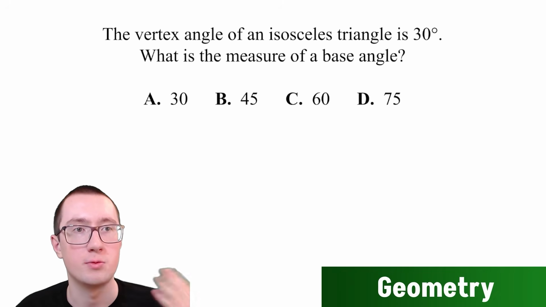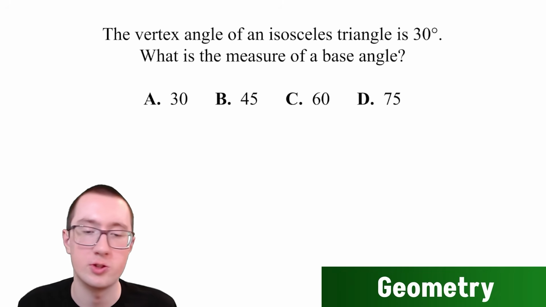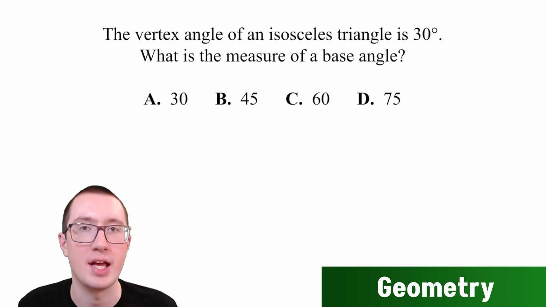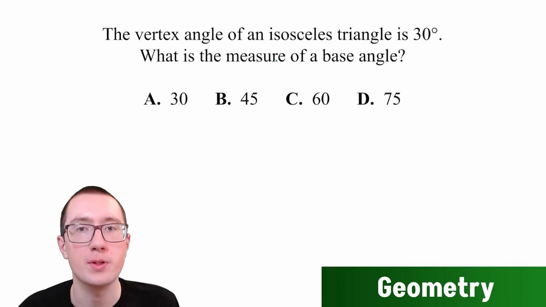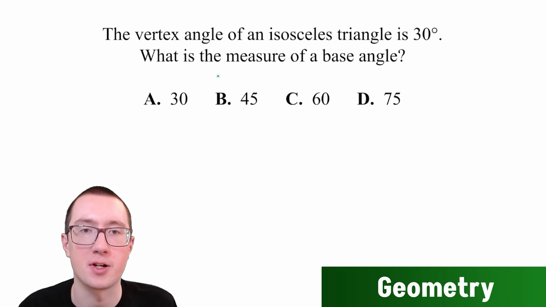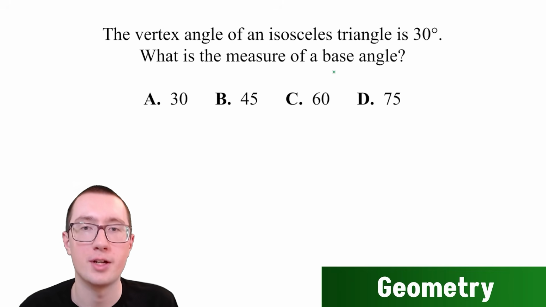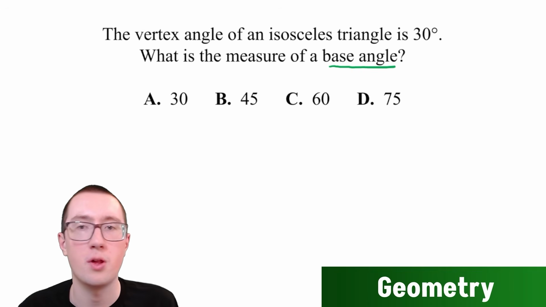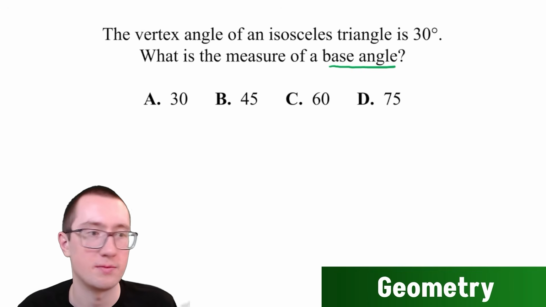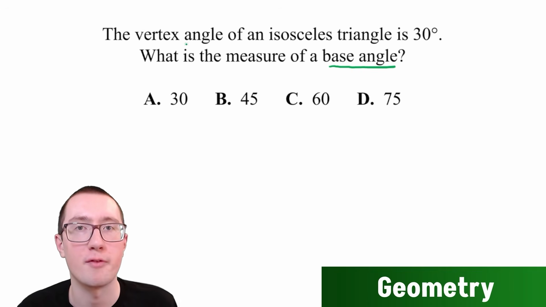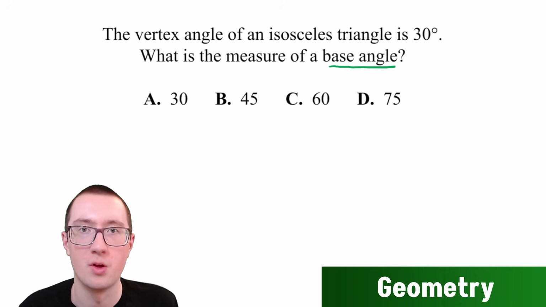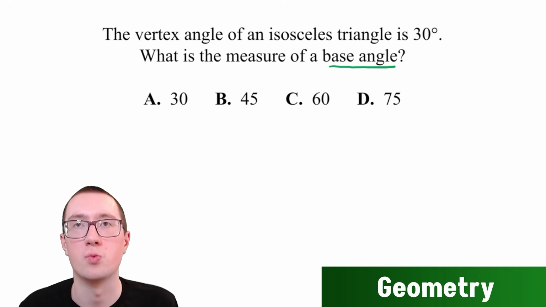Okay, let's move on to some geometry. For this, you need to just understand how different shapes work, how angles work, and things like that. And for this one, it looks like we need to know how triangles work because it says the vertex angle of an isosceles triangle is 30 degrees. And we have to find the measure of a base angle. So this is a lot of vocab, and honestly, since yesterday, I don't think I've ever heard it called the vertex angle. Maybe I've heard it called the base angle, but really I want to show you that you don't need to know what those words mean to be able to figure out the problem.